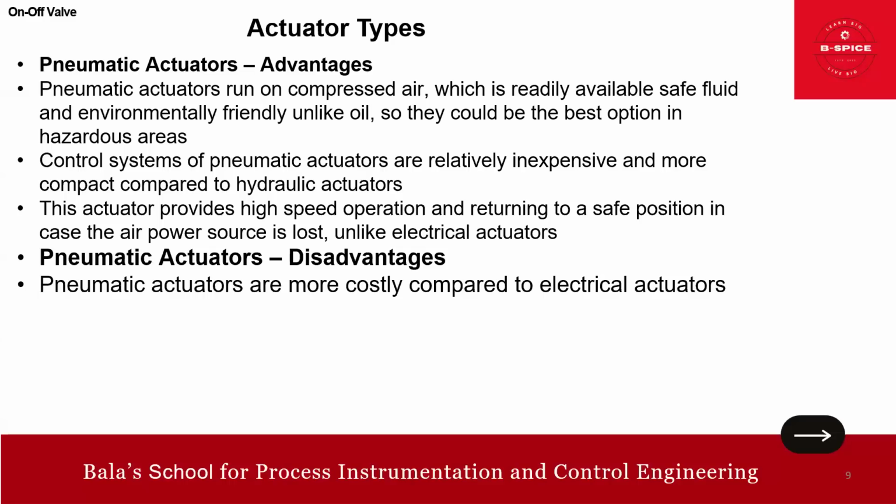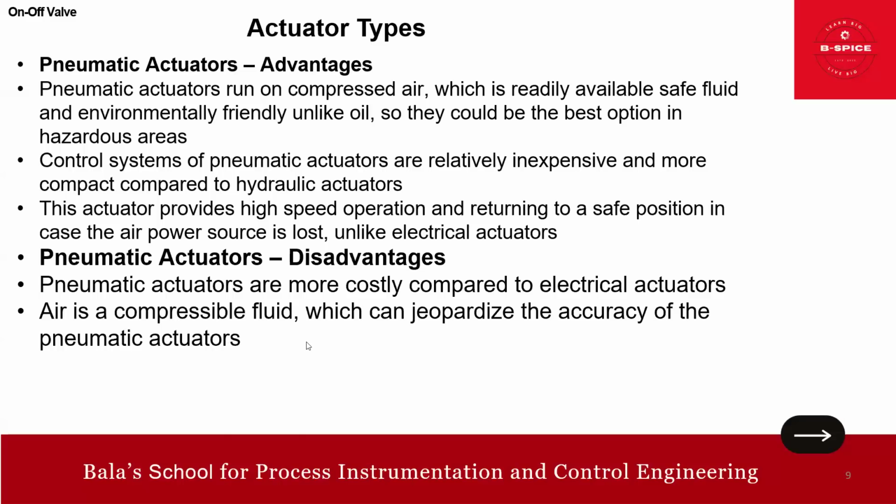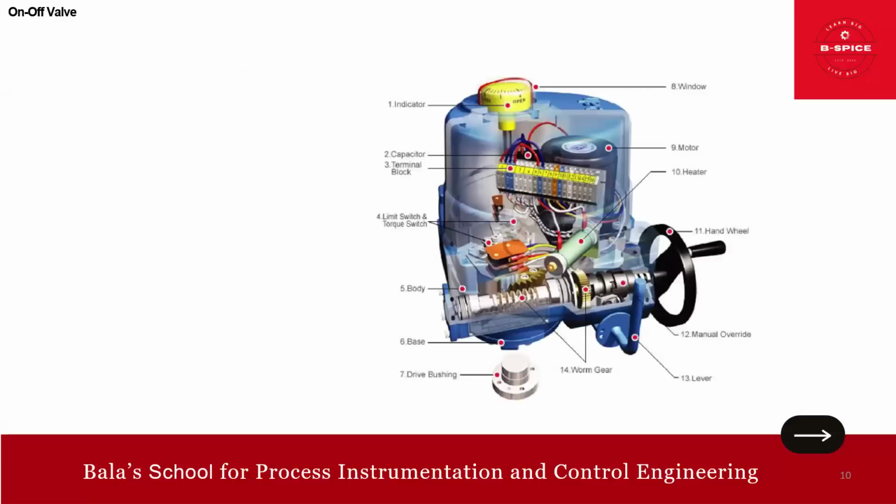And it also has disadvantages. Pneumatic actuators are more costly compared to electrical. I'm not comparing with hydraulic, but I'm comparing with electrical. Yeah, this is costly actually. People may think electrical is costly, but no, pneumatic are more costly actually. Air is a compressible fluid which can jeopardize the accuracy of the pneumatic actuator. So this is just a minor disadvantage, friends. That's it. This is about the pneumatic.